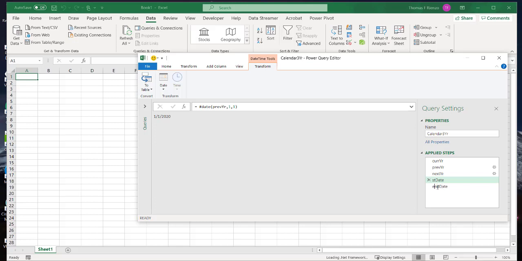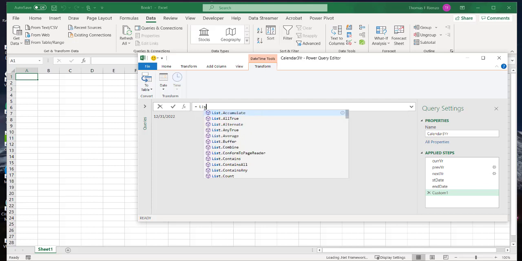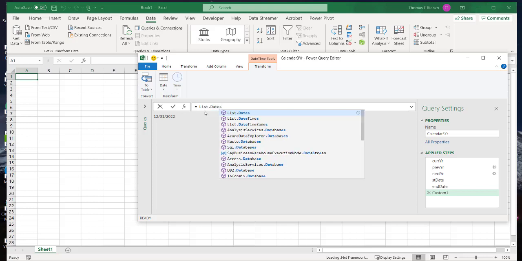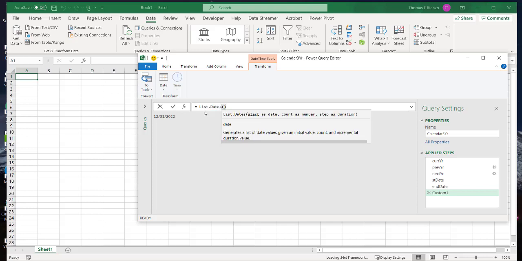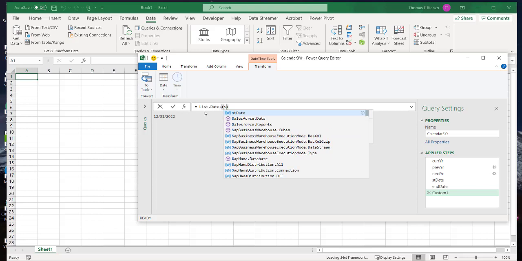And now we can apply the List.Dates function. We begin by describing the list dates. And then we need a start date. So we just grab our start date.